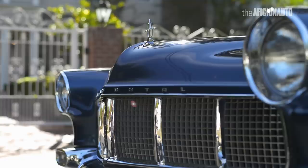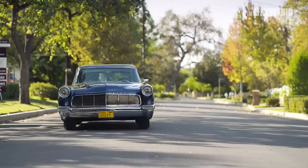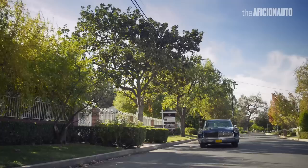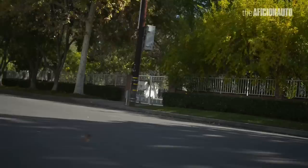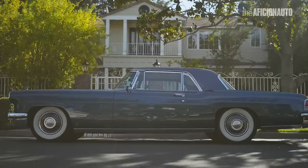The most prestigious car I have is my '56 Continental Mark II — that's Liz Taylor's car, Lizzie. I didn't know when I bought her that she was Liz Taylor's car. I had always dreamed of having a Mark II, and I ran across this car in the Lincoln Owner's Club. It was a very unusual, deep blue color I had never seen before. I showed my wife and we fell in love with the color. I called the owner, and he told me the color was special ordered. After I purchased the car and read through the notes, I discovered the car had been completely restored in 1975 — and, by the way, this car was ordered for Elizabeth Taylor, specifically to match the color of her eyes.